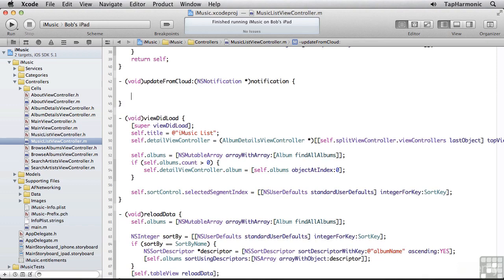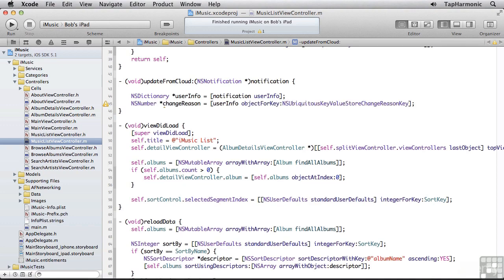this method. This code is going to be a bit more involved than what we've seen up to this point. It's not particularly complex, but it does have quite a few steps, so I'll walk through each line and explain what's going on. We'll first ask the notification for its user info dictionary. And this dictionary will just contain some additional information to help us make a determination about what just happened.